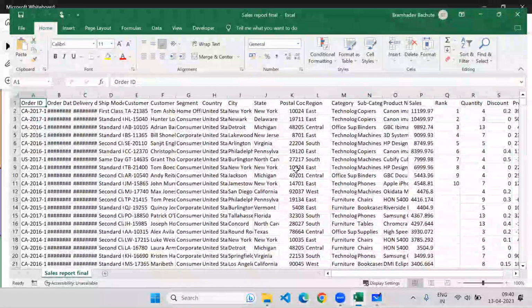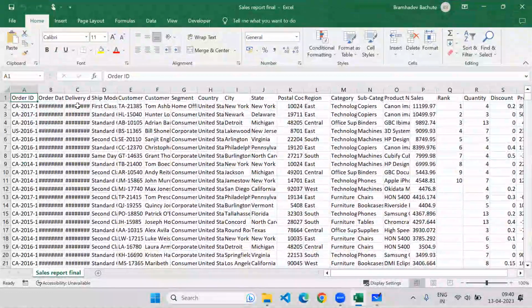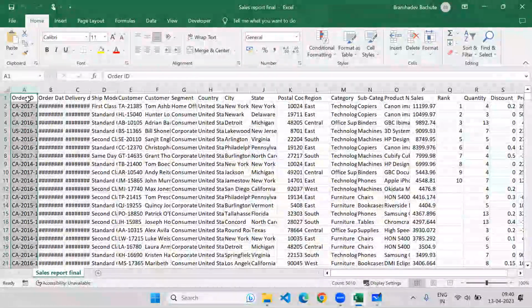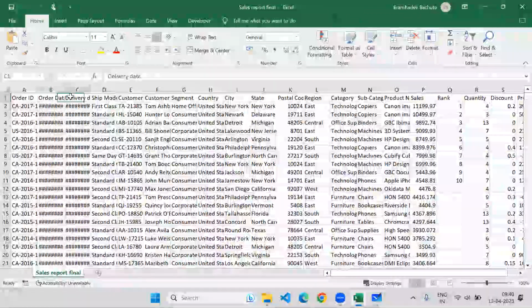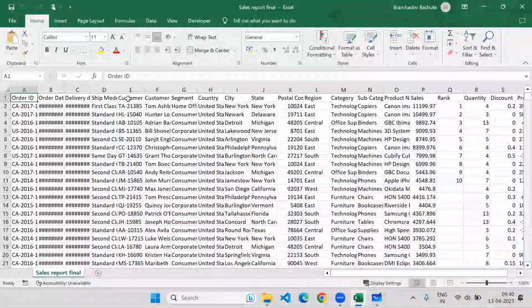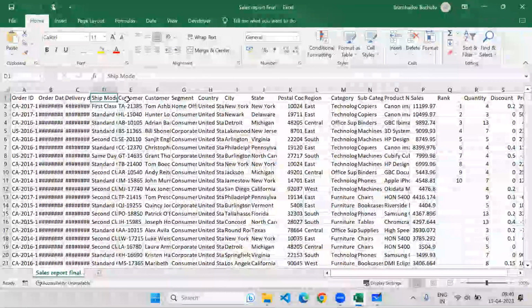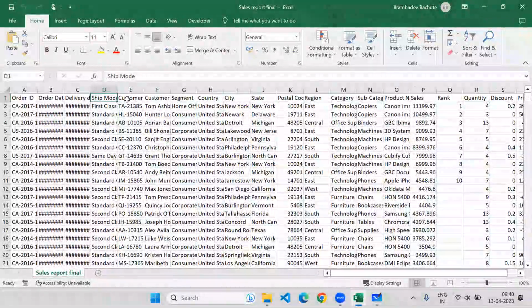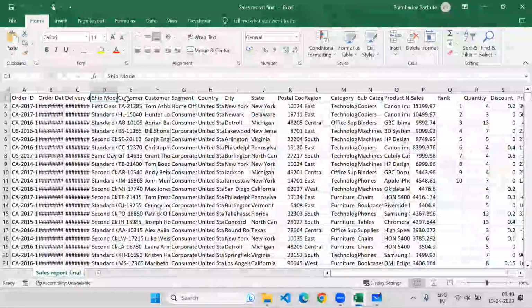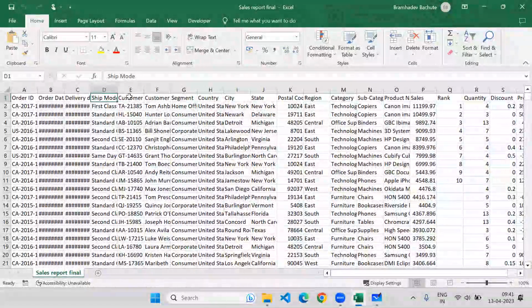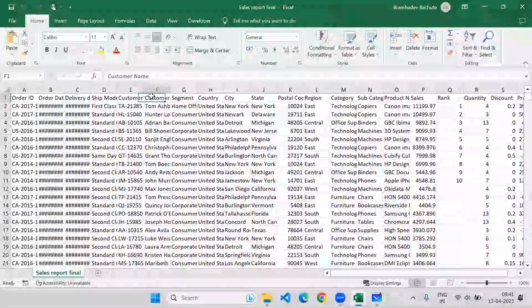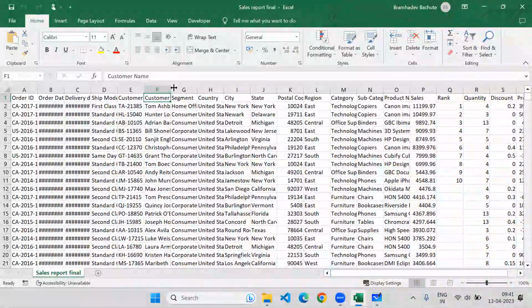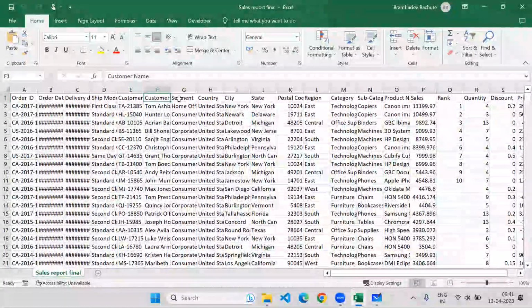So let's say you have data, and in this data you can see order date, order delivery date, order ID, and ship mode. Ship mode means the type of shipment, right? One day delivery or immediate delivery. These kinds of types are categorized there. Then customer ID is there, which will be unique. Then customer name would be there, which may have duplicates.